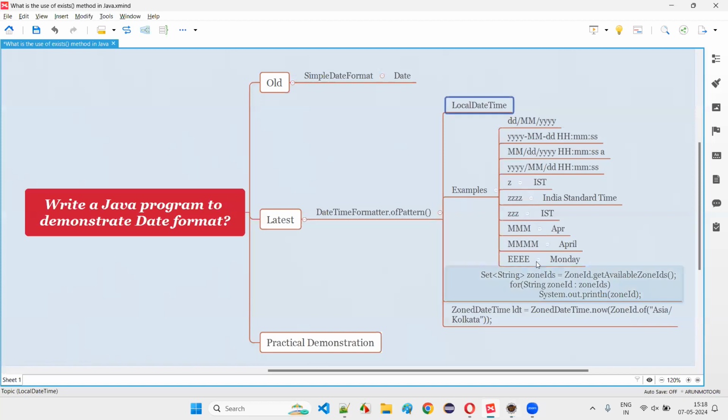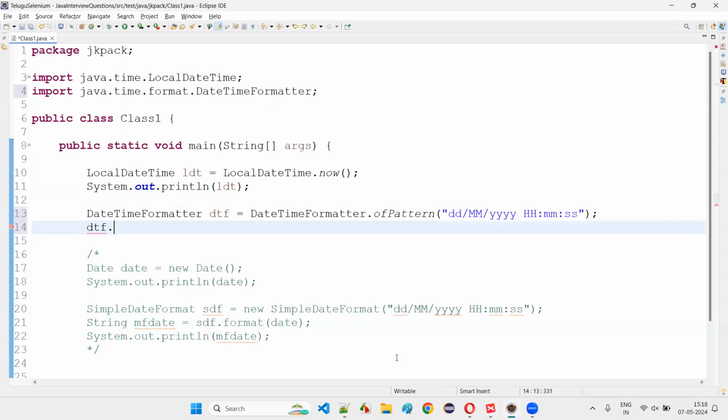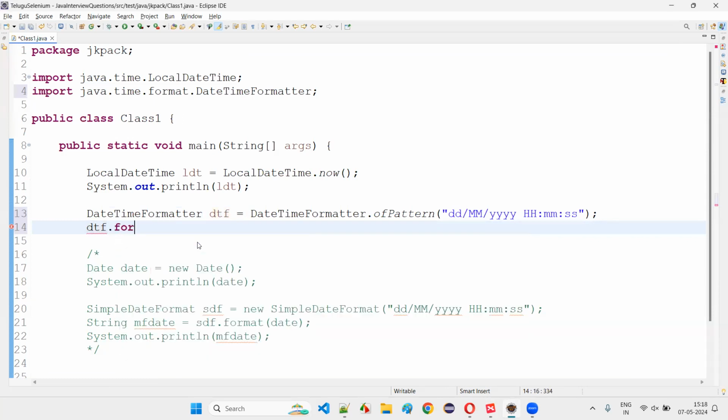One minute, let me see here. Date time format, we have already taken the format, and from that format we have to get the required thing, right? DTF dot, am I getting any format? Format LDT. This LDT I have to format. It's the same format method that you used here, right? Here the date I'm passing, format that particular date. It will return you the string.